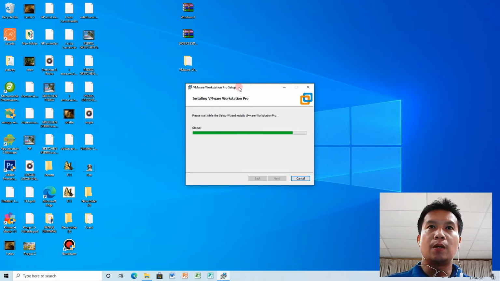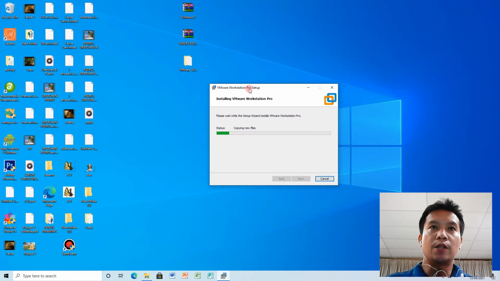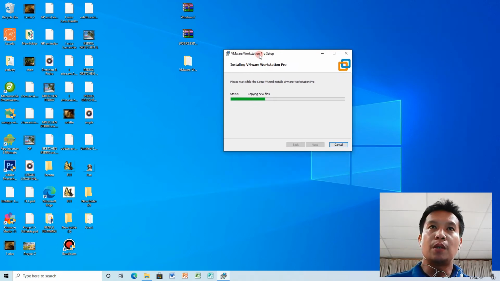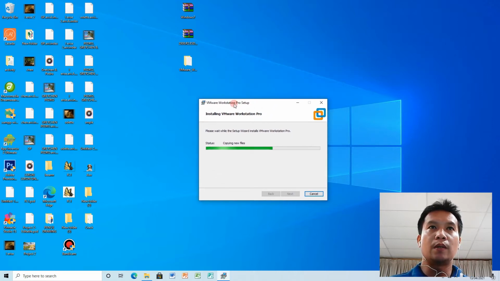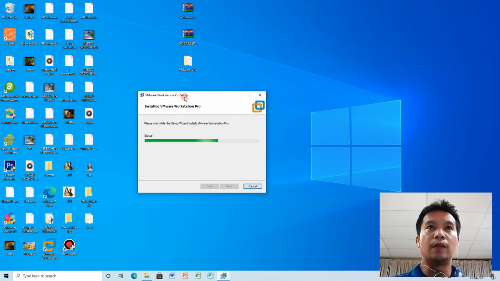After the installation, I'll show you how you are going to create a virtual machine. In our subject, networking, we need this, most especially in this time of pandemic, because we cannot have a face-to-face laboratory. With this virtual machine, you can have two computers, where one virtual machine is installed with a server operating system, and the other one is installed with Windows 7 or Windows 10 Pro.